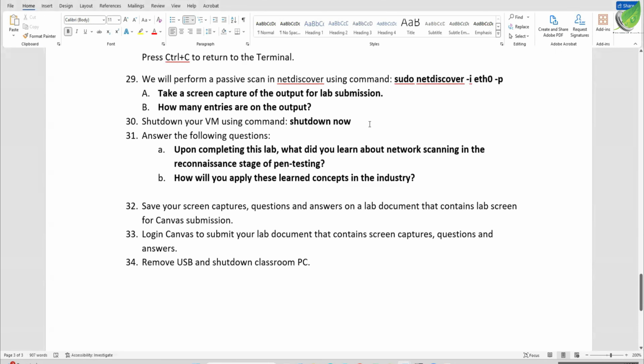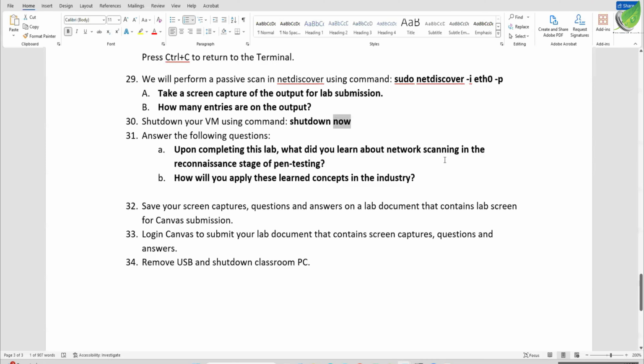Okay. The way we shut down is we do shutdown now. That puts the 0 seconds in with the shutdown, because Linux counts 60 seconds before it shuts down. So if you just type shutdown, it's going to be 60 seconds after, right? So if you do shutdown now, it's 0 seconds, so it's immediate.